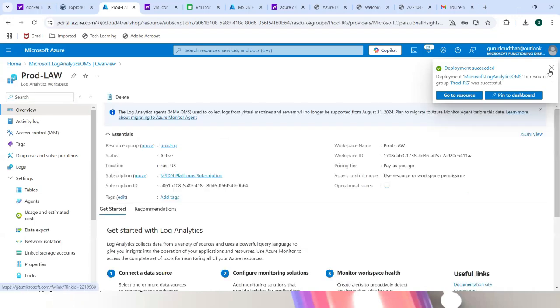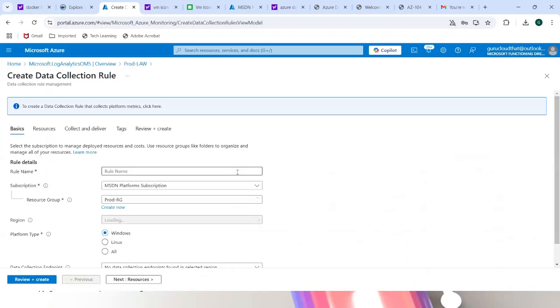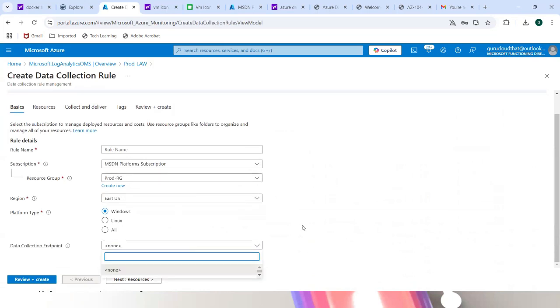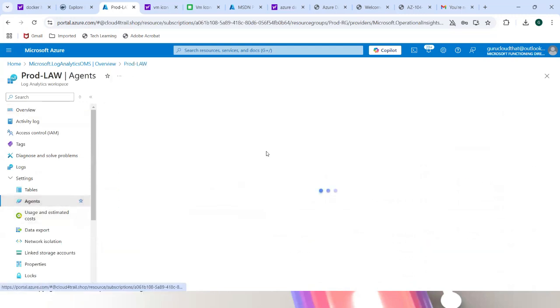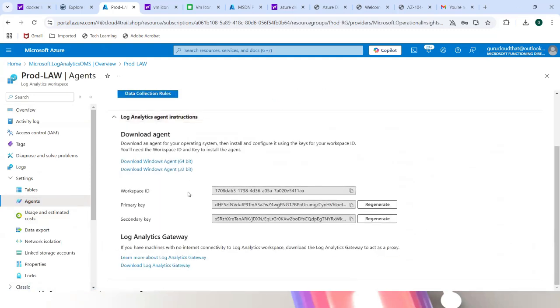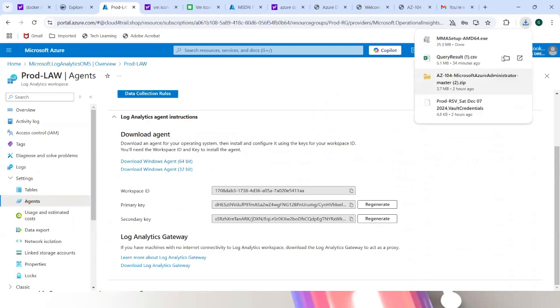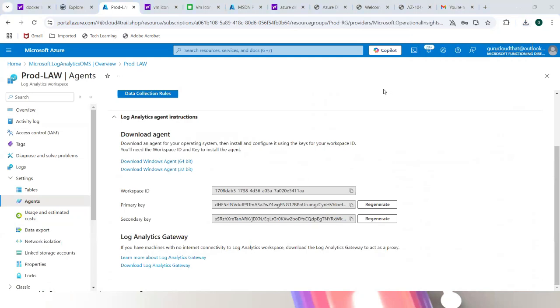So the moment I go back to the prod, here, I can have the virtual machines. I can select the data, the virtual machine, or I can say Windows machine or agent. So I can collect the agent. Let's say what I'll do, I will download it to my machine. Okay. So this I'm going to download to the machine. I'm going to install the agent here.